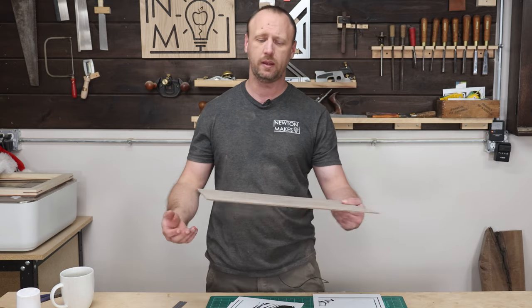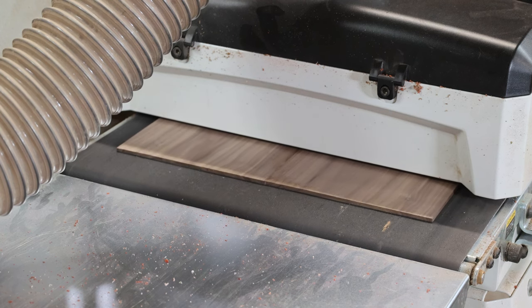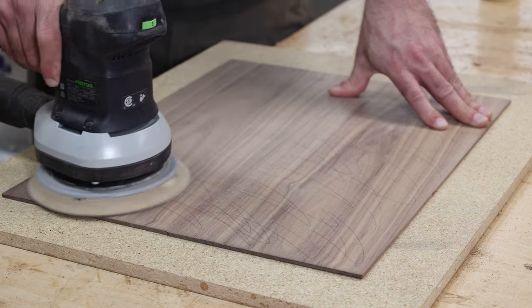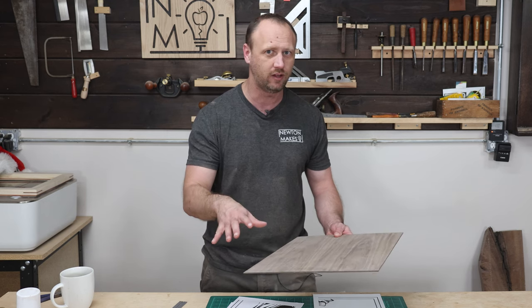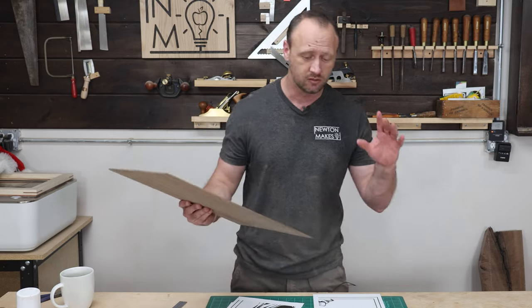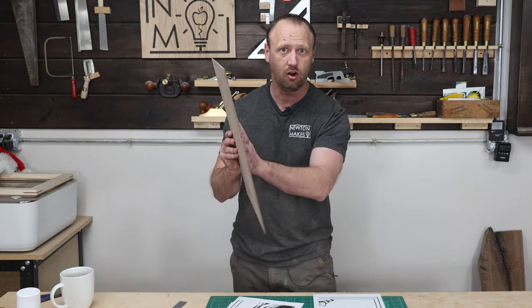Now the walnut panel is good to go. So I sanded this down to its final thickness. So it's about an eighth of an inch thick. And then on the one side that's going to be the show side, I used a sander and sanded it all the way up to 180 grit. It's just easier to sand this now before I cut it than to try to sand it whenever I've got a bunch of jagged pieces in it. So now it is time to take our pattern, put them all together, and stick it onto our board.